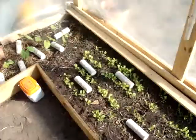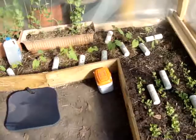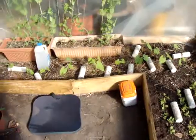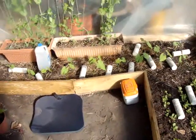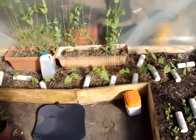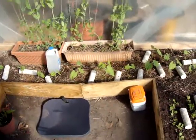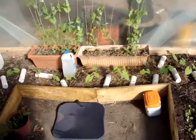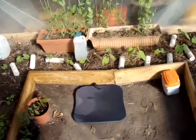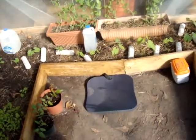And my spinach. Okay, you might have noticed a couple of things in the greenhouse. One, those white cylinders. What that is, that's little concrete. They're 2-inch by 7-inch cylinders. My brother-in-law is a plumber. They're working at a prison, having to do plumbing, and they had to drill through a 7-inch concrete wall. Well, when they pulled the drill out, it left these 2-inch cylinders of concrete. He called me and asked me could I use them for anything because they were just going to throw them away. Yes, yes, yes, I could use them, I said.